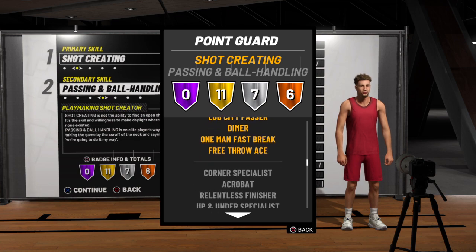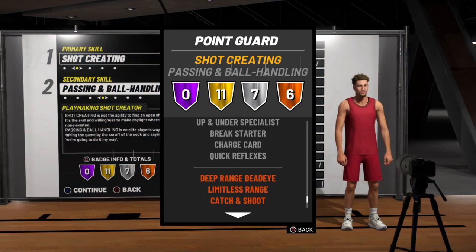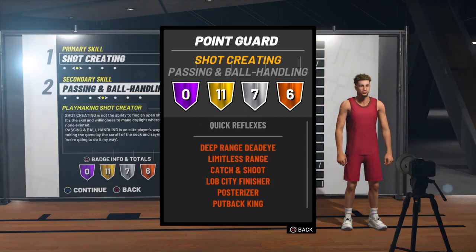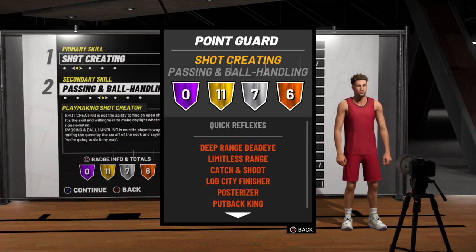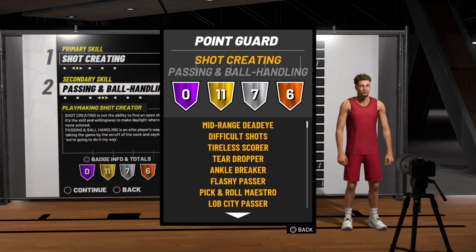Those are the gold badges you get, and you get corner specialist and stuff like that on silver, which is pretty good. You get limitless range on bronze, and catch and shoot. So you have a variety of shooting badges and stuff like that to help your shot. So your shot is gonna be good, trust me, because your 3-point maxes out at 15 now.